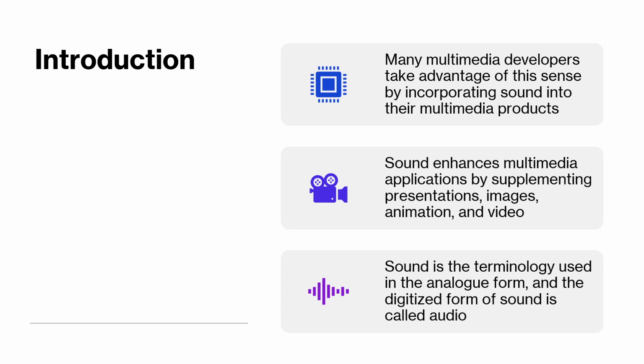So in actual fact, to be able to appreciate sound, like how I'm speaking right now, by default, the sound is being propagated through the air, and it comes in the form of an analog. So as I said, the moment we digitize this form of analog sound, we call it audio.